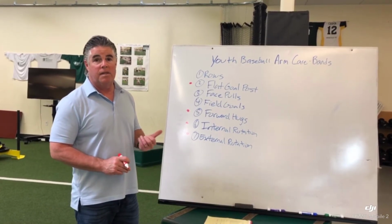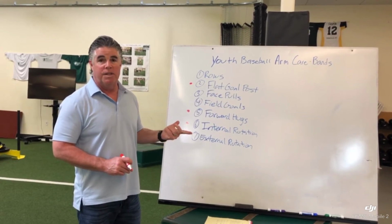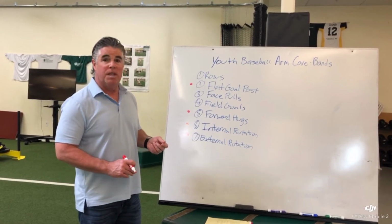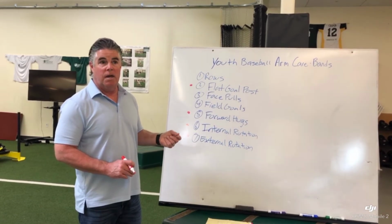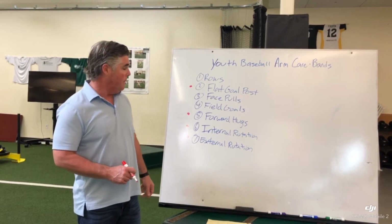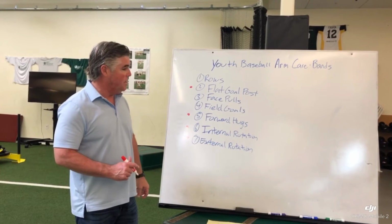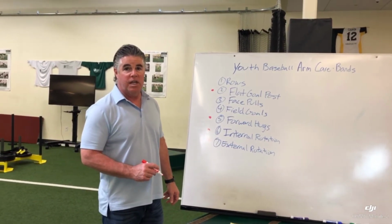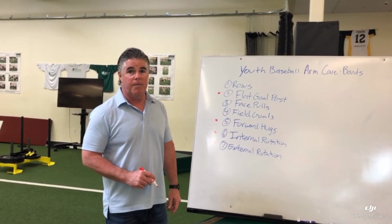I like to warm kids up with general running at your discretion, general dynamic stretching at your discretion, but I will tell you some areas in particular that are effective are actually bear crawls. That's warming up the whole body, including the hands and wrists for throwing. Now, when you're warming up using these exercises with a banded program similar to the J bands, I'd be talking about doing 1 to 2 sets, okay?